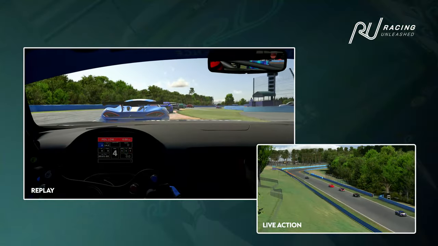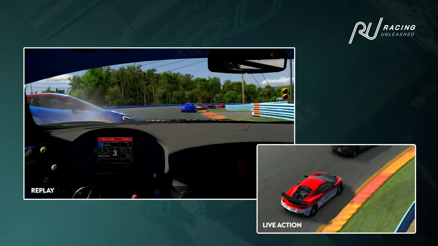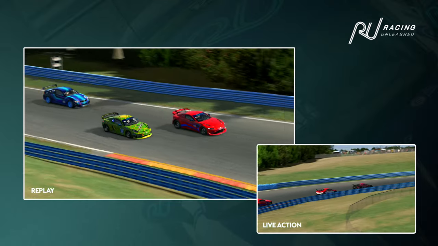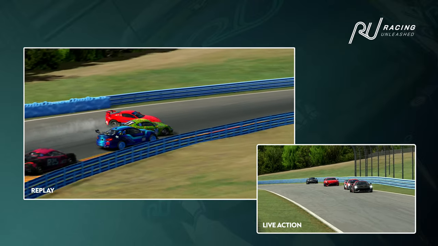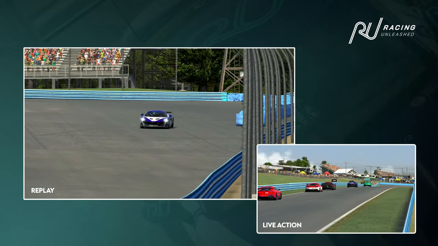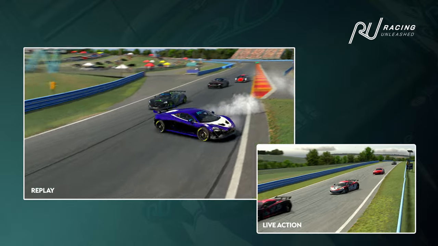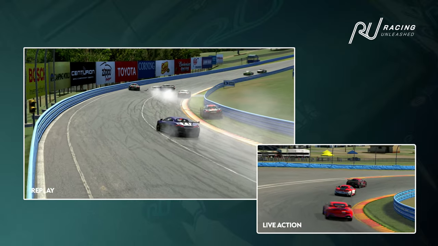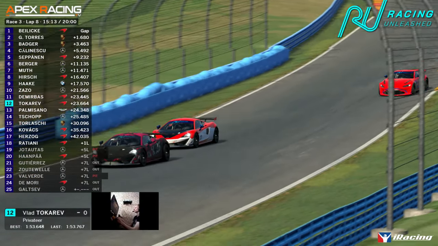Let me take a look at a few more replays from the race. This is Tokarev into the back of Sebastian Hirsch. And this is Torlacci on Palmisano. This is at the toe. That caused a real domino effect there. Ratiani very wide. That's the unsafe rejoin that he got the stop-go penalty for. Oh, and actually caused a bit of carnage with a couple of other drivers there.